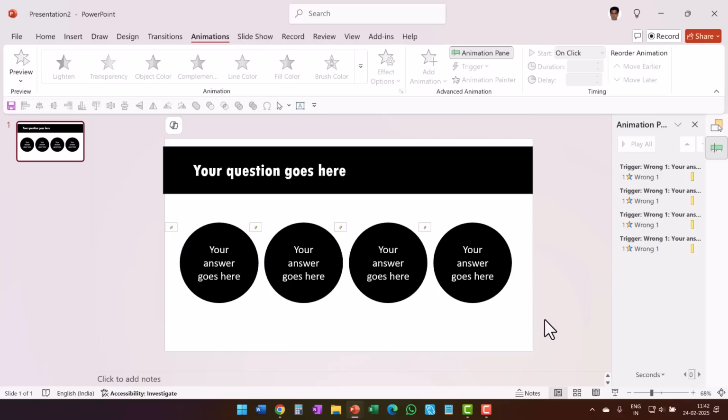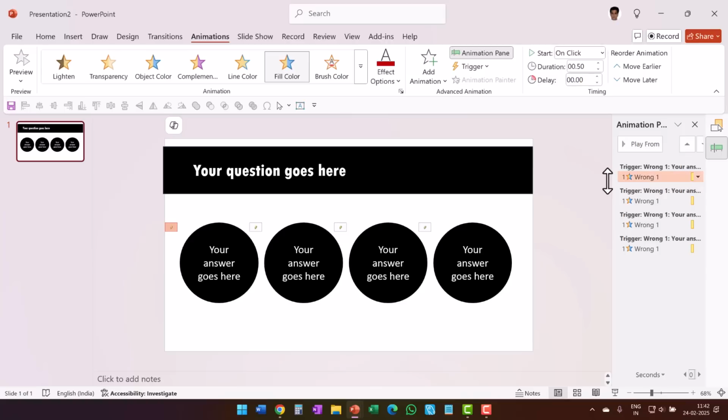One of the things I can think of is to add some sound, and that depends on the kind of students that you are dealing with. If you are dealing with very young students in say 2nd or 3rd grade, they might actually enjoy having this sound coming when you click on a particular option. If you are dealing with higher level students, then you don't really have to use the sound option. I'll show you how to add sound, which is a very simple thing.